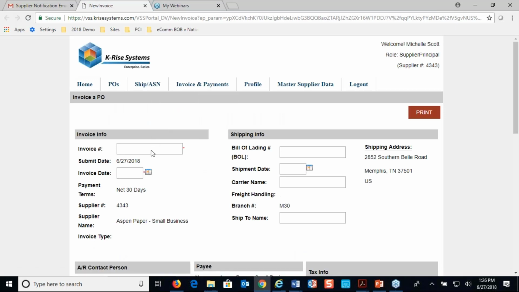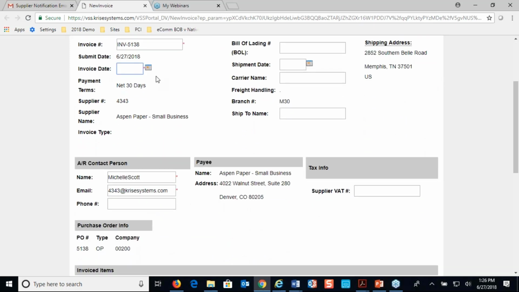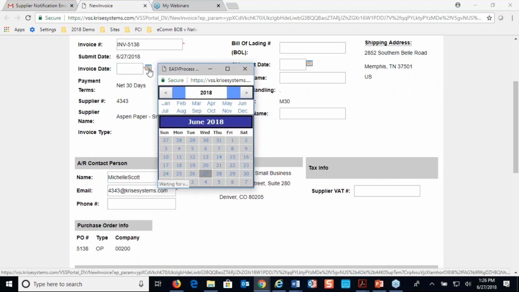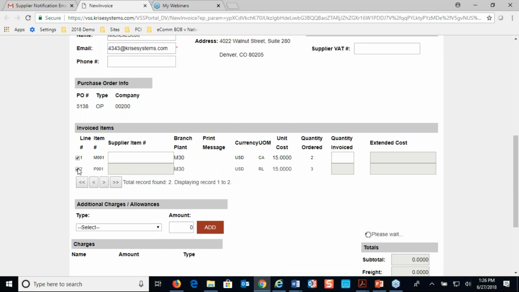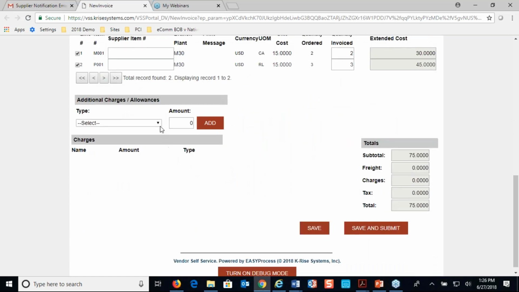So the user is now creating the invoice, and let's call it invoice 5138. Let's put a date stamp on it. Let's go ahead and say that we want to invoice both line items. And once again, additional charges.